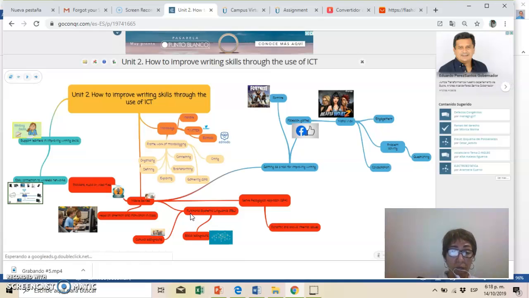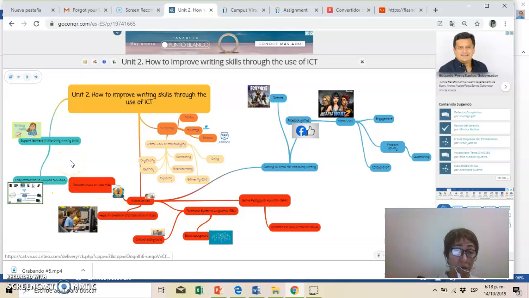When you are going to use these tools, you need to work with systemic functional linguistics. That is, you need to take into account the social and cultural background to create your tools and to make students work on writing skills. And also, you need to be dynamic and show internal uses. In this case, you are using the genre pedagogical approach, GPA.